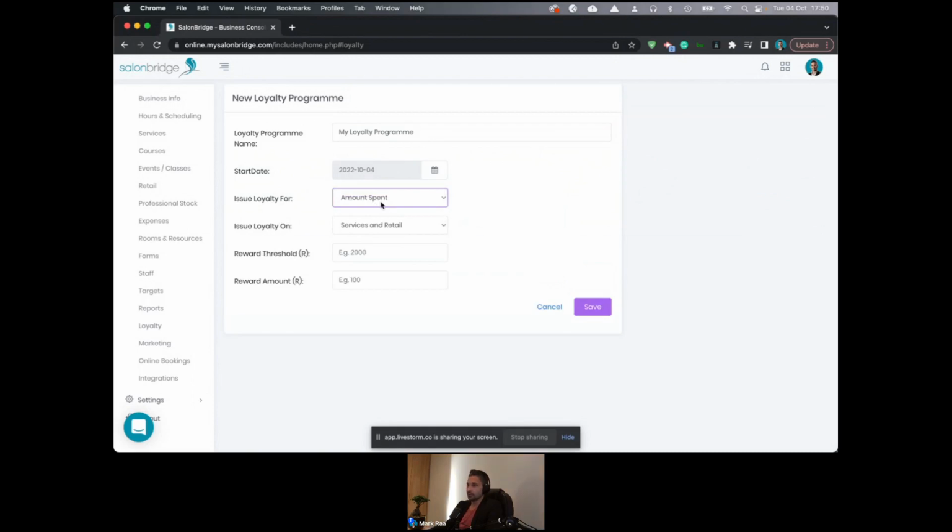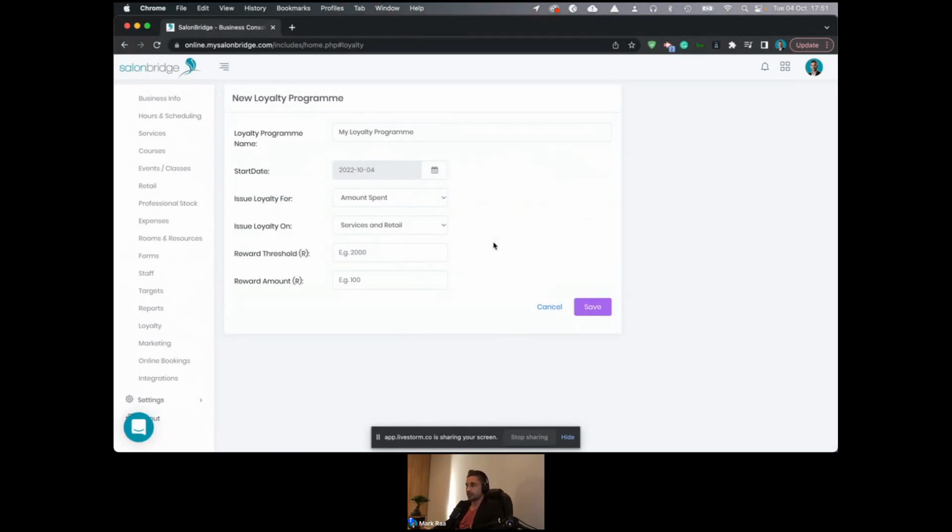I would encourage doing it on spend. It just ends up being a bit more fair. If you're issuing the same amount of loyalty for visits, you run the risk of giving the same amount of loyalty to someone who comes for a really inexpensive treatment and to someone who really spends a lot but only visits once. So if I come in for a brow wax, which let's say costs 50 Rand, and I get the same amount of loyalty as somebody that comes in once but has a full head of highlights treatment, it tends to outweigh a little bit. So we tend to see that the more popular option is to issue on the amount spent. This is typically percentage based.